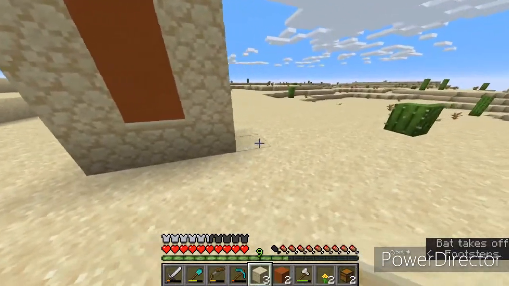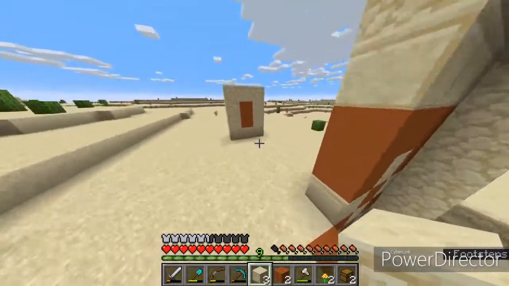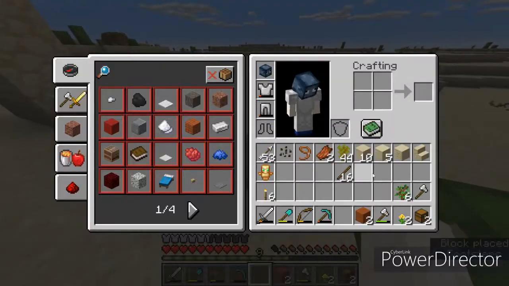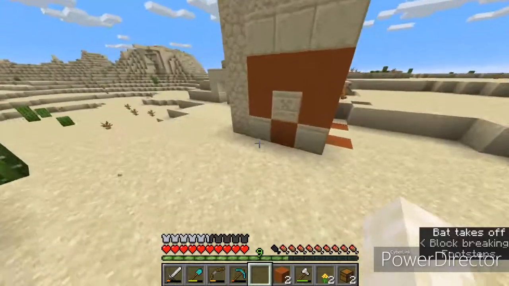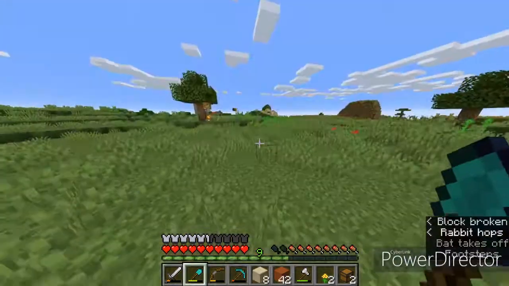And then in the middle here we do have that. So we can go like this, and then go like that. So that's 1, 2, 3, 4, 5, 6, 7, 8, 9. Okay, I think we can make this work. We can make this look decent.